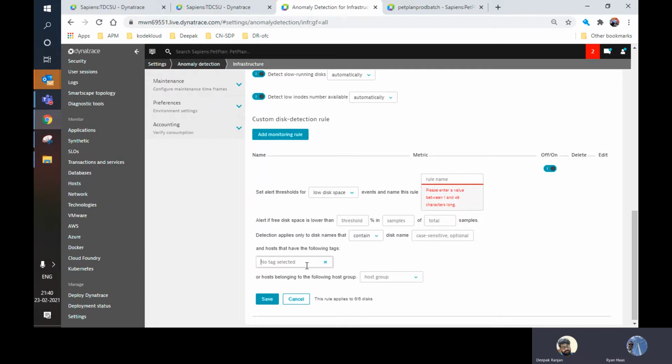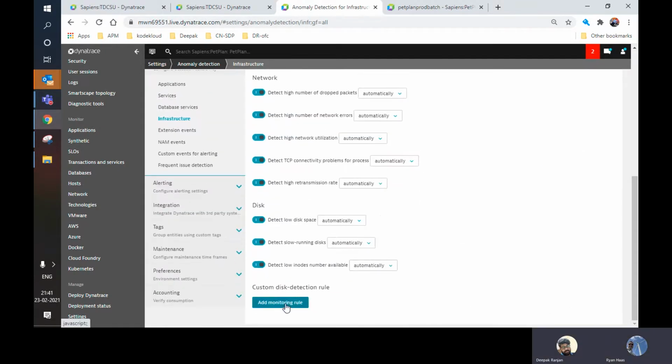We can do it at the tag level, and like this we need to define it, because I need to configure a lot of things. You can do custom disk detection, like if you want to monitor the C drive, D drive, or E drive, we can do it.